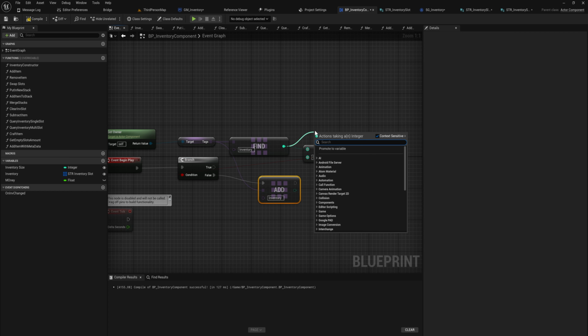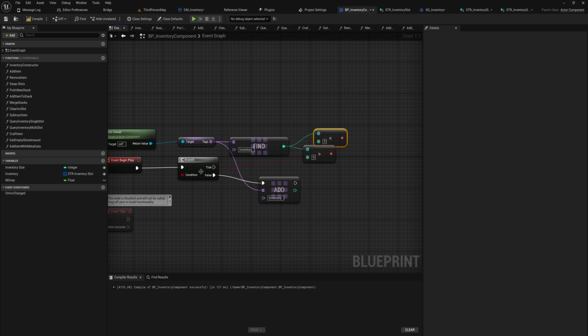I guess the other way to do this is just to check whether or not this is less than 0 and then use true. That might make a little bit more sense. Depending on how your brain works, you can do one or the other. It doesn't really matter. Less than and not greater than are effectively the same thing in this case.